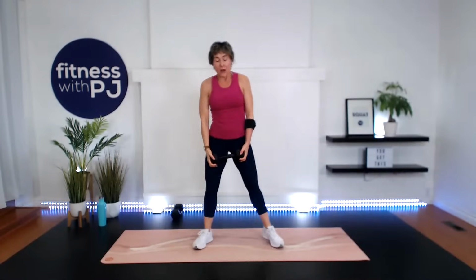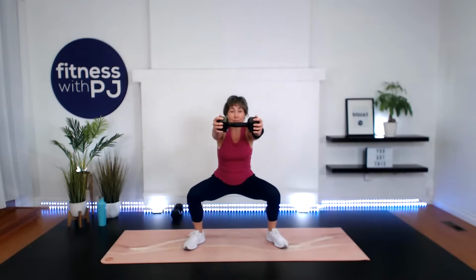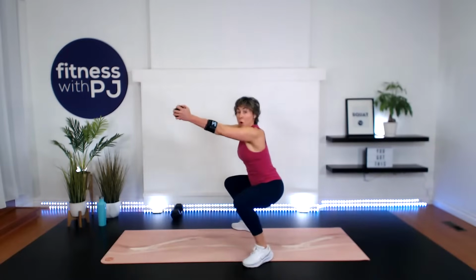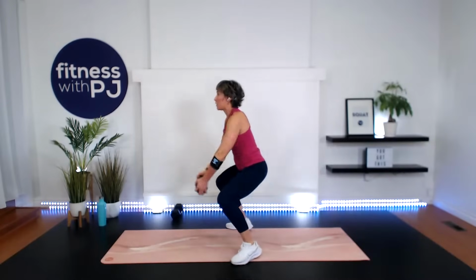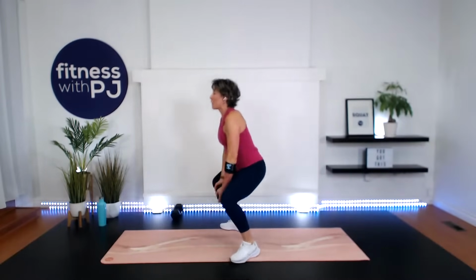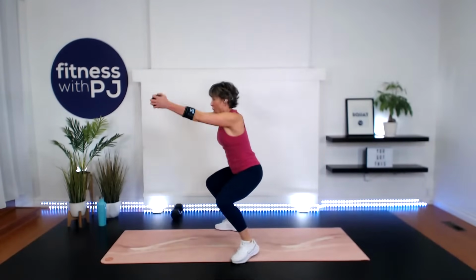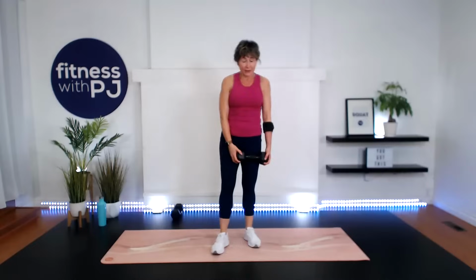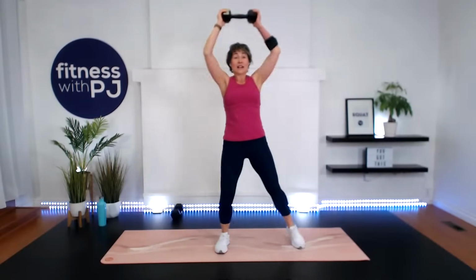Time. Woo. All right, feet wide. As we squat down, bring the dumbbell up to shoulder height and lower. Got it? Now you want to add a bit more. Add a hop. So, two options. Both of them are challenging. If you're doing the hop, you're going to do more of the side lateral or the front lateral when you're down there. Okay? So let's start with the press jack. Low impact. Okay? Now hot.